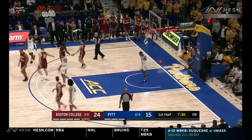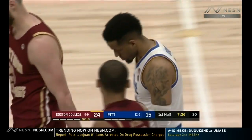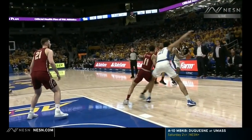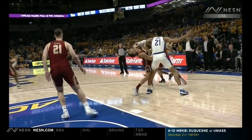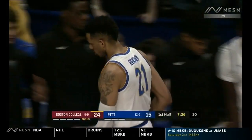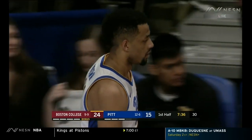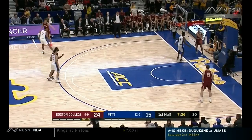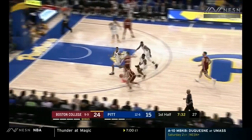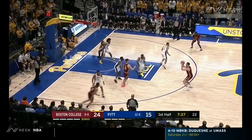Yep, that's 2 on him. There was a mismatch inside. Thornton was trying to guard him, and the Panthers did not find Brown. And lots of times when you're a big guy and you're fighting for position inside, and Brown just holds that arm out there, Thornton can't get around. But if you're fighting for position inside and you don't get the ball, you can get a little frustrated. Brown sits down. Champagnie, as we mentioned, on the floor, and they got Abdul Karim Koulibaly on the floor for the first time. Number 12 in white.